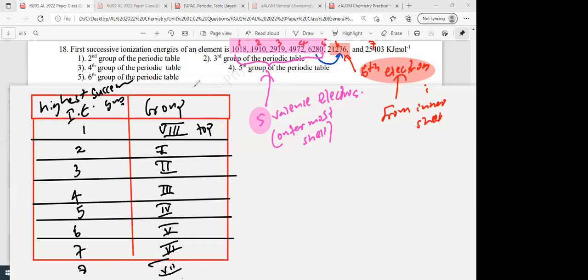Now when it comes to the second ionization energy, it has group 1. Group 1 also what? Top or bottom? Top. Like that. Is that clear everyone? That means second ionization energy has lithium. Because for hydrogen you can't talk about the second ionization energy, because it has just 1 electron. Is that clear everyone? Any questions?